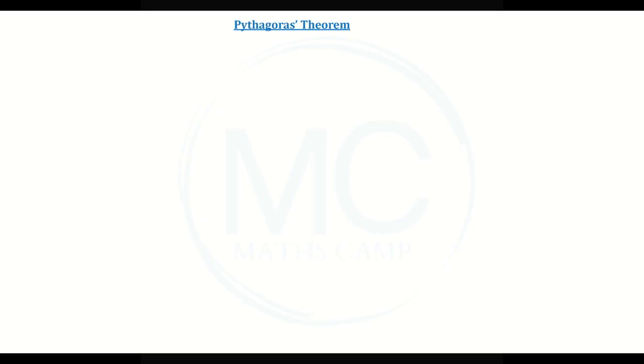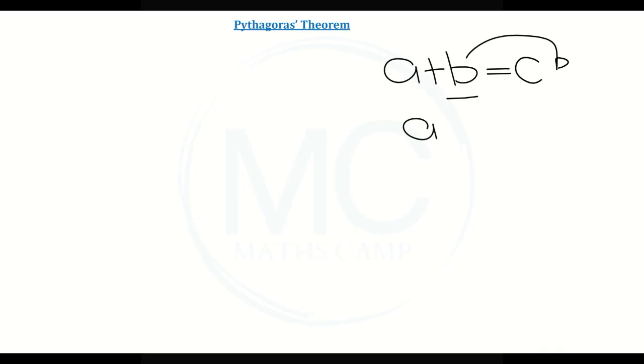But what happens if our unknown side is not the hypotenuse? Let's say that we have the equation A plus B is equal to C. But now we want to solve for A. To do this, we need to get A by itself. So we move B to the right-hand side. Now on the left, we have A is equal to C, which is already there. We're moving B to the right, so we say minus B.